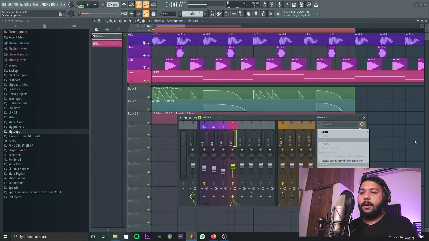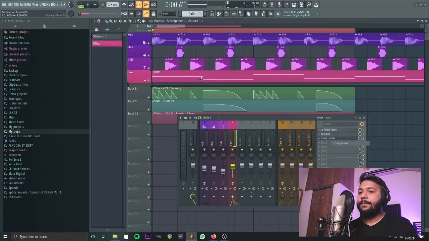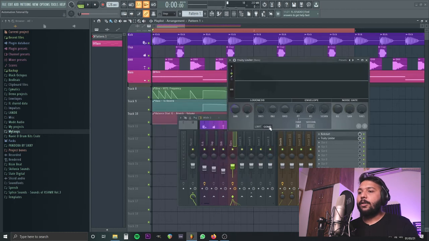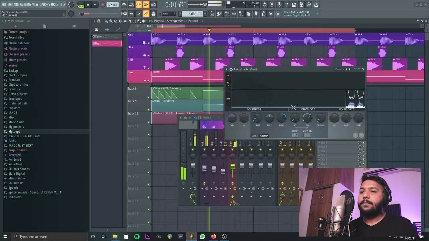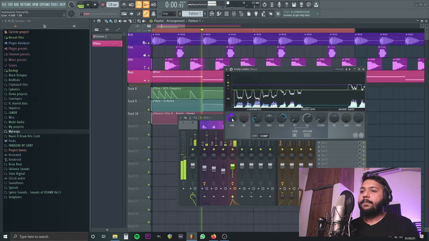So we are going to open up the old trusty Fruity Limiter, turn on the compressor, and bring up the ratio a little bit to about 5 and bring down the threshold. Now let's see how this sounds. Maybe a little less, and bring up the gain a little bit.